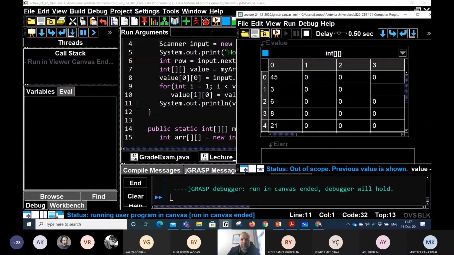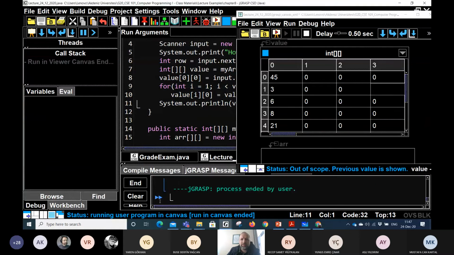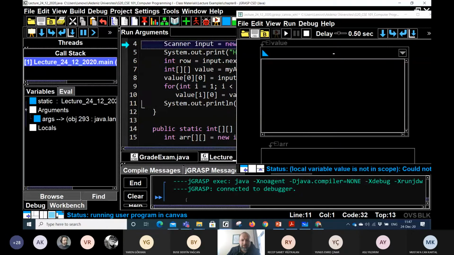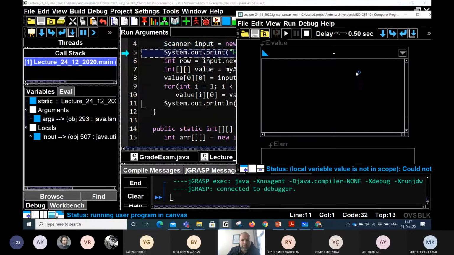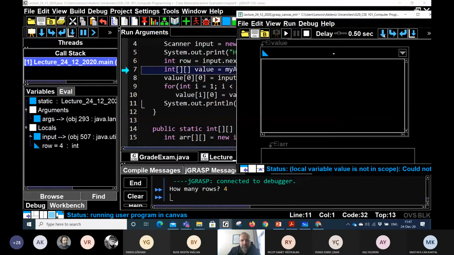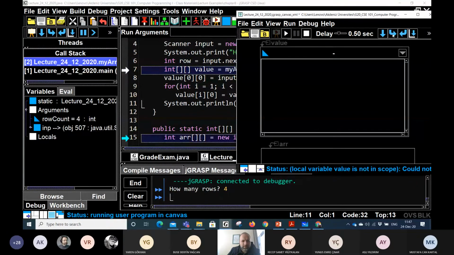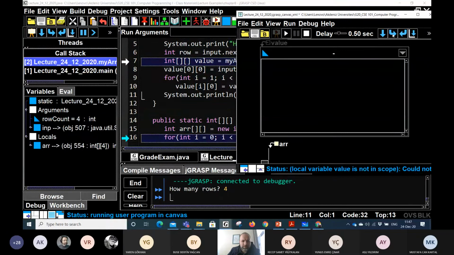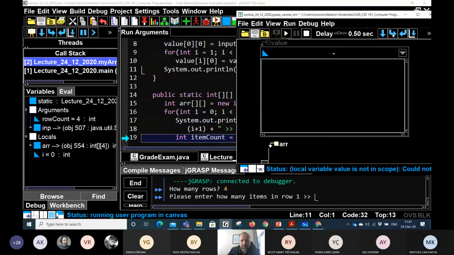Maybe we might say, let me make that first row, say I want 4 categories of grades. How many items in row 1? How many quizzes am I going to give? I'm going to give 6 quizzes.